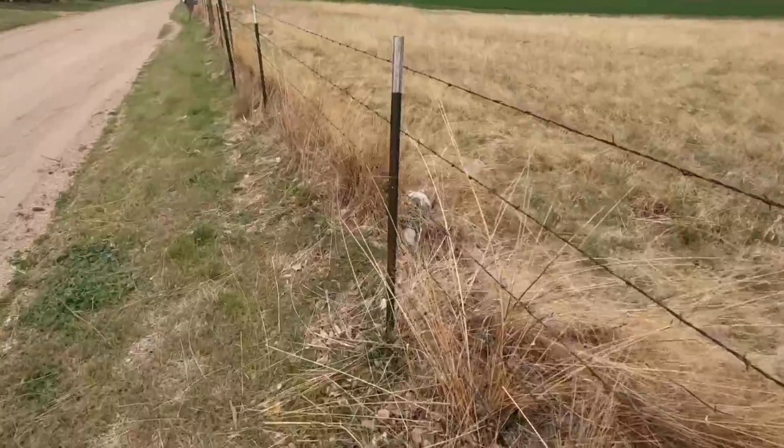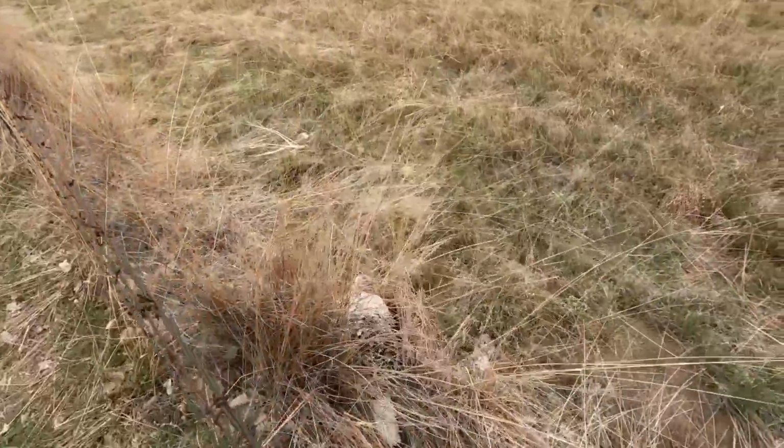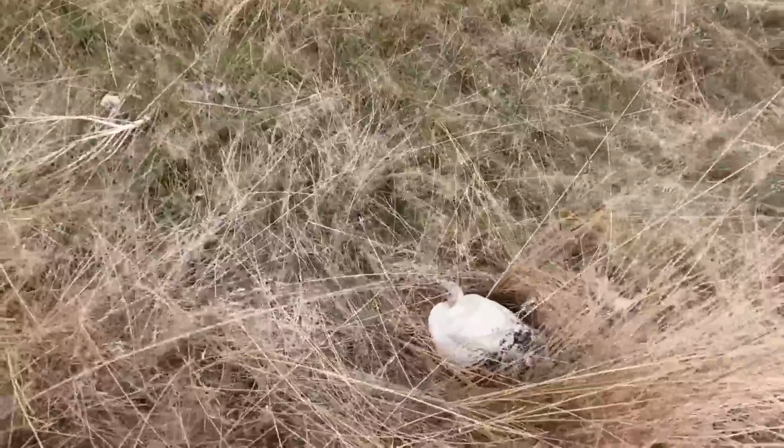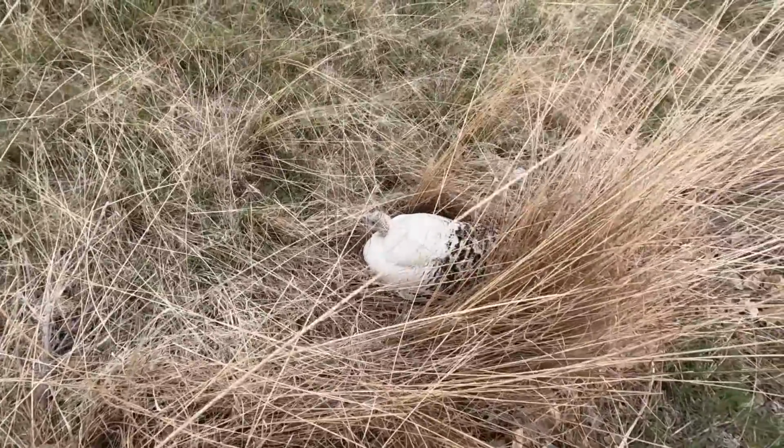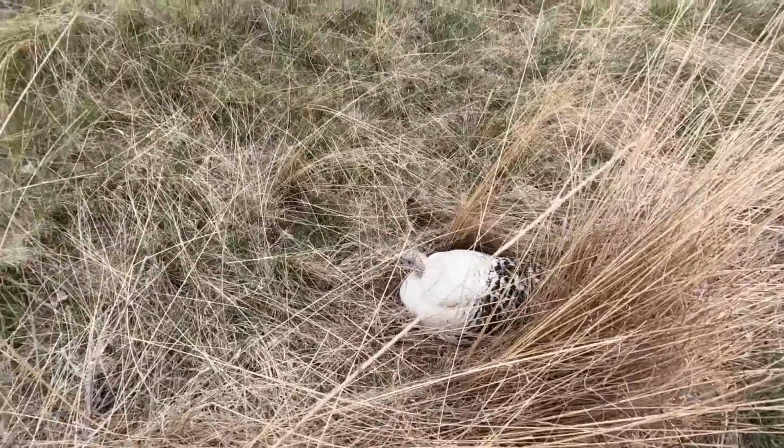But what I'm doing out here is I have a turkey who has a nest right on the other side of the fence. And she should be hatching about any time. I really should candle the eggs and take them away or something. But the incubators are full because I set 200 eggs, you know, a couple days ago.